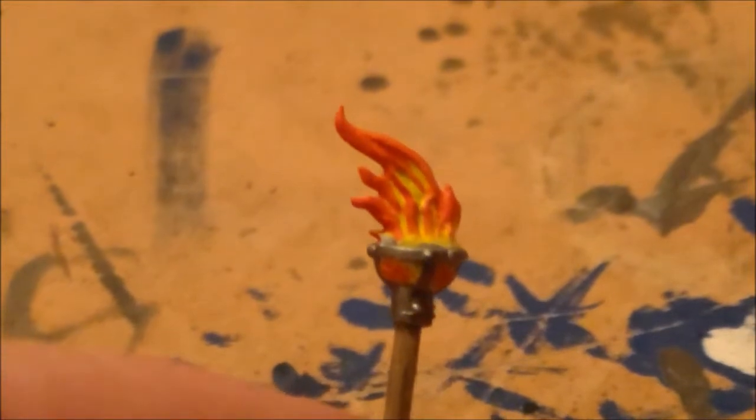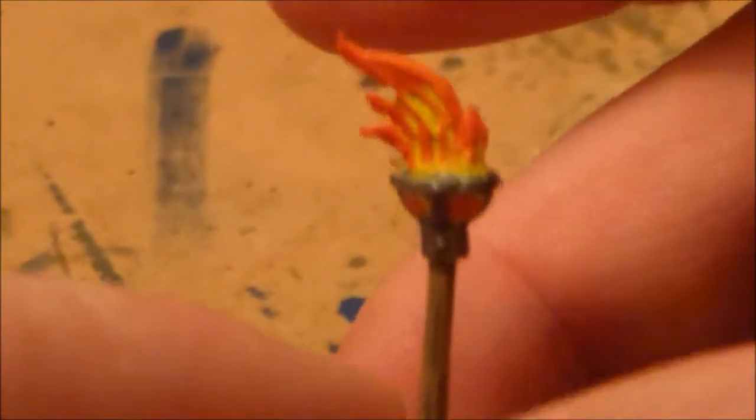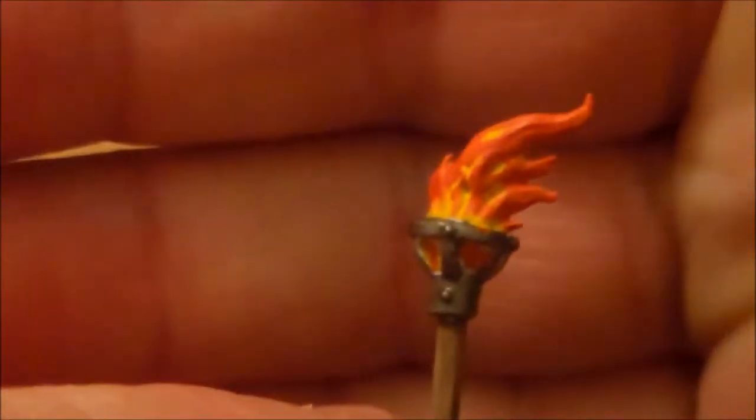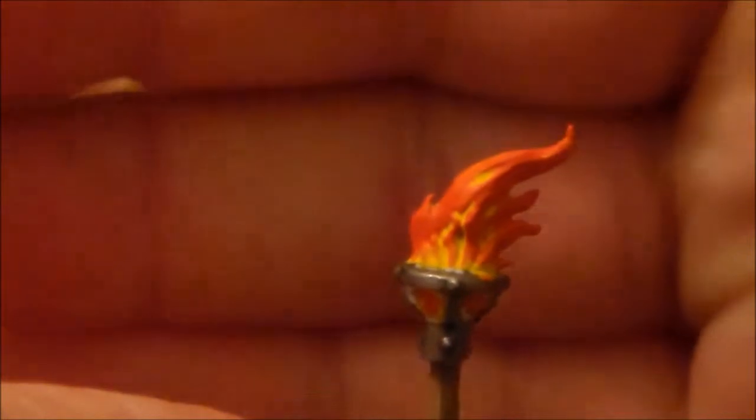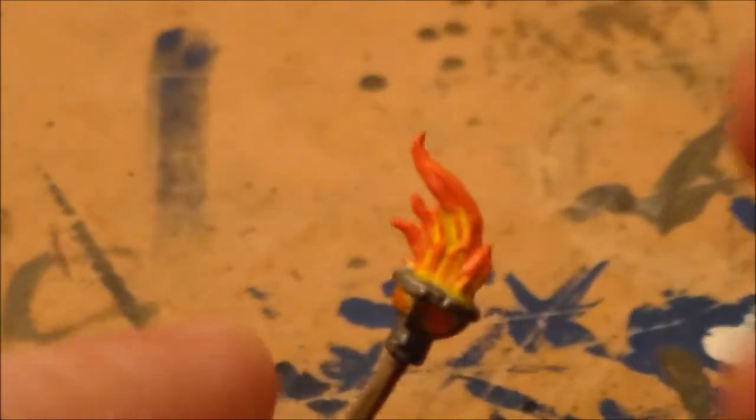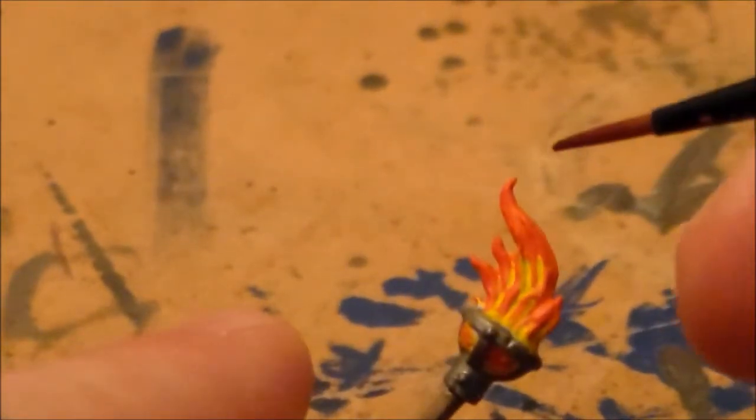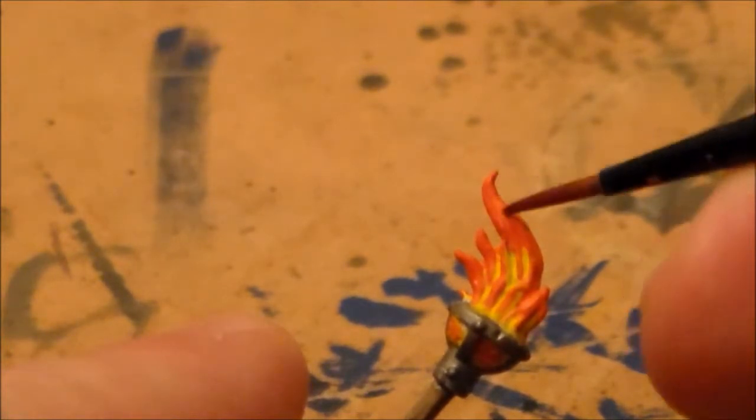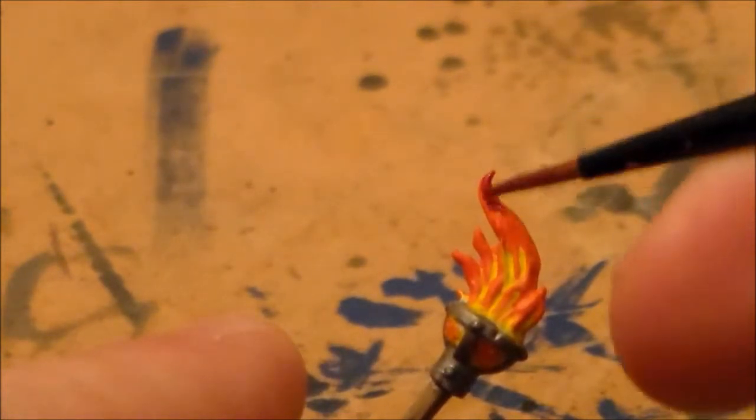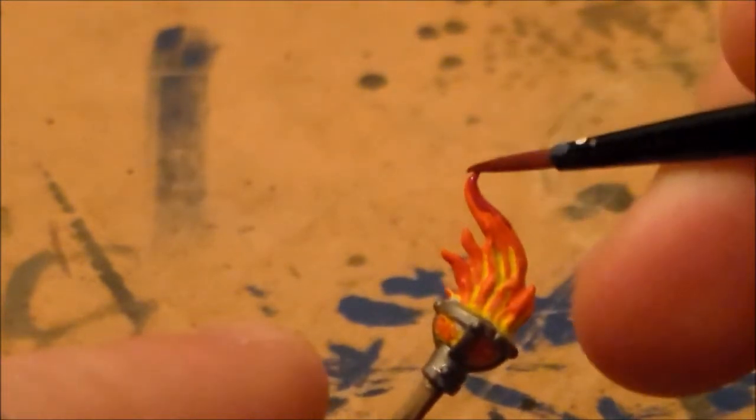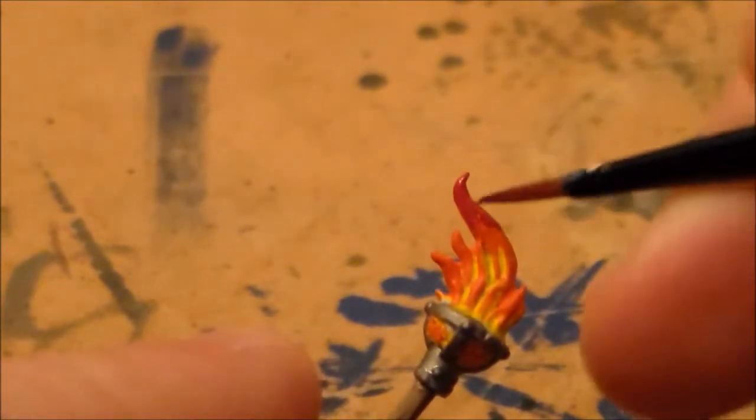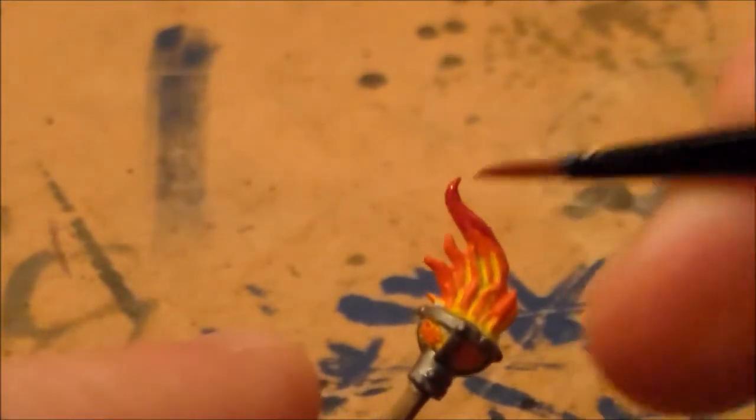Once you have your orange layered up and dry, now my blending isn't the best on this and it's pretty small, kind of hard to do, but it came out pretty decent. Next I'm going to be using the scab red on the edges of mostly. I'll be staying away from the yellow with this, just a little bit more than the tips.